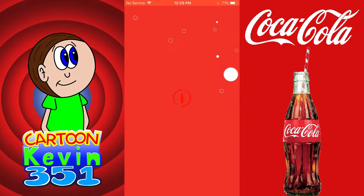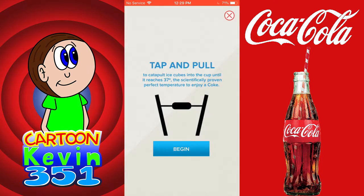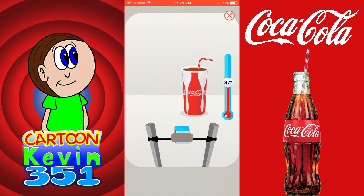A game. It looks like something else, because... Huh? What's this? Tap and pull to catapult ice cubes into the cup until it reaches 37 degrees, the scientifically proven perfect temperature to enjoy a Coke. Okay, what'd I do? Oh, perfect temp.